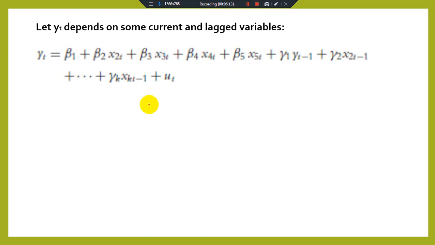This regression line shows that our dependent variable depends on the current explanatory variable's value, as well as its own lagged value as an explanatory variable, and the lagged value of the explanatory variable as well.